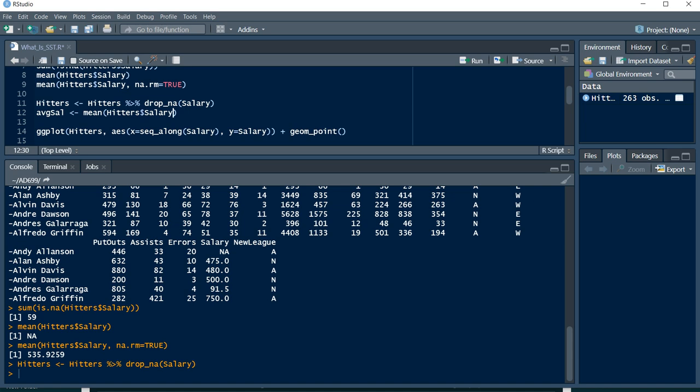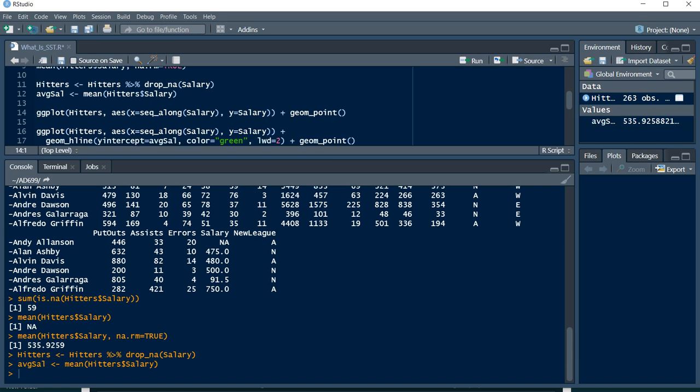And we'll store this in a variable called average sal, or avg_sal. Let's bring that in right here. We already know that value, it's shown right there, but now we've stored that as a variable, and we may want to use that again. So let's look at salary. And what we're going to do here, it might look a little strange.